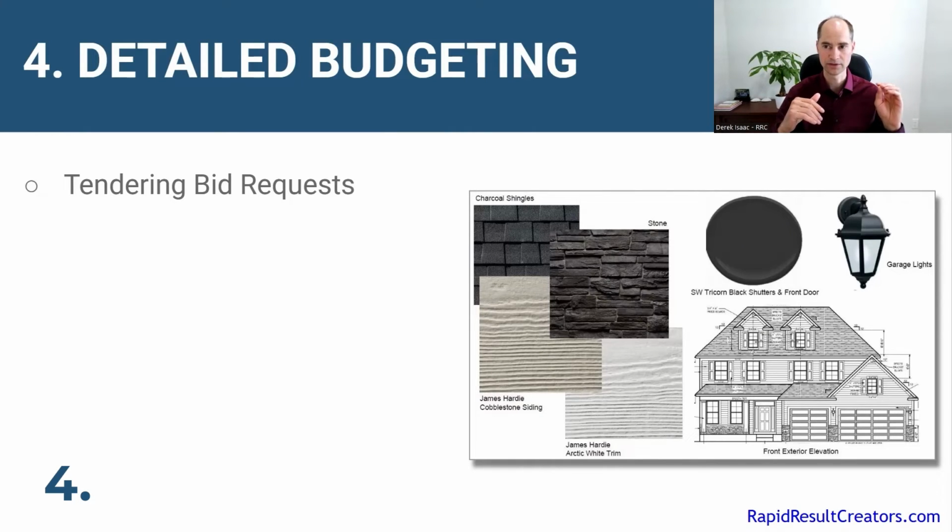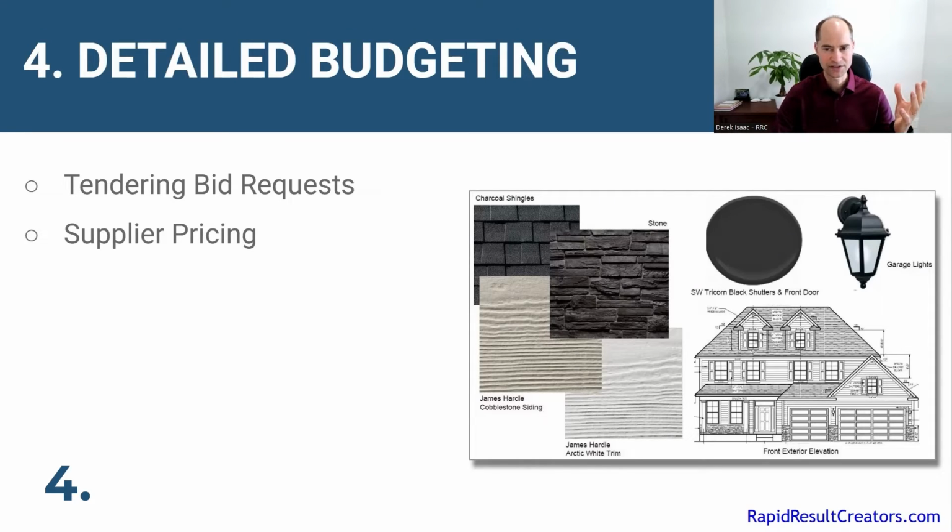Even if you plan to go with the cheaper bid that you get, you want to make sure that you've added additional markup on top of that, so that if you do go with a different contractor, you have that room and not just having to go with that bottom price.